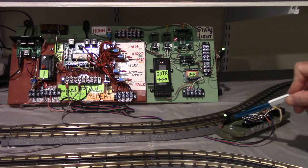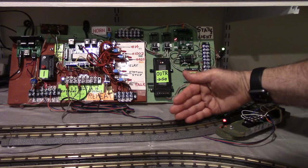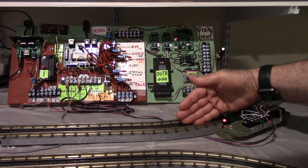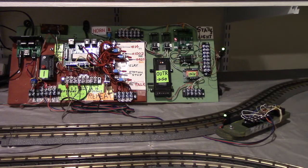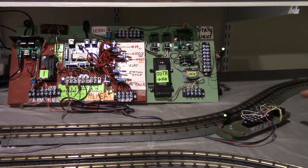So when this light is green, which is the way it is most of the time when there's no car blocking it, these contacts are open. But when a PCC car goes in front, you can see the detector detects the car, or in this case my hand, and changes to red. And you can see it goes back to green once the car passes. When that changes to red, this relay closes, and that's connected to, I think, input 14 on the controller, the mini panel, and that's how the mini panel knows that the car went past the detector.